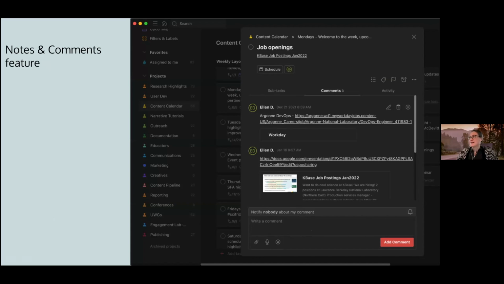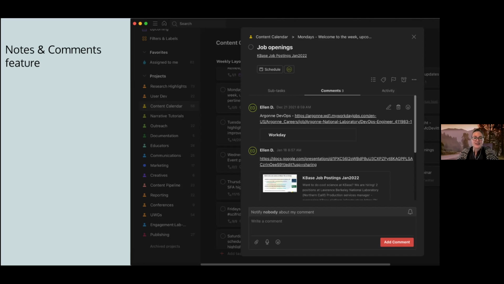And I can also notify somebody if it's not my task. I can comment and notify them that I have commented on their task. And I can delete these. I can throw in emojis on them as well. And then I can assign the due date, as well as label it, like if it's a Twitter post or a news post or any other item that I want to give it. So this is how I use the comments function. It's really so I can put all my thoughts in one place, or all the materials I need for the different tasks, without needing to go and search for them.